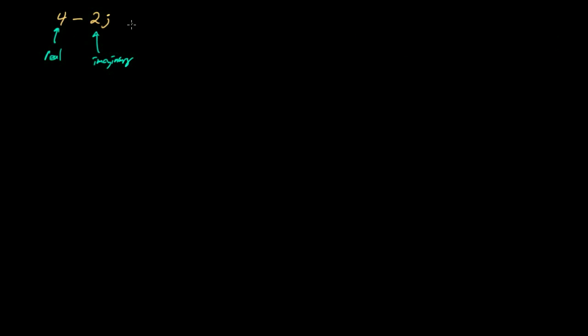And just like in the last video, our goal when we want to take this in rectangular form and convert it into polar form is to write it exactly like we did in the last problem, in the form m e to the j theta. If you want more depth than that, maybe you should rewatch the first video, where I went into much more depth. In this video I'm just going to do this problem.